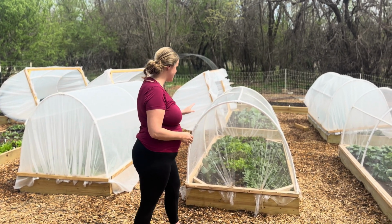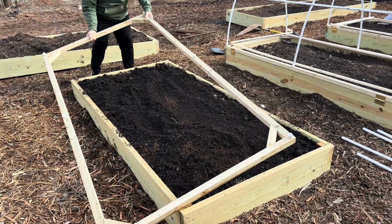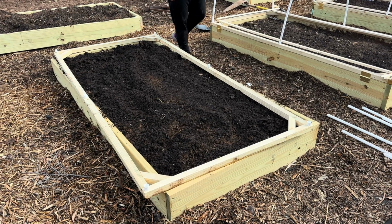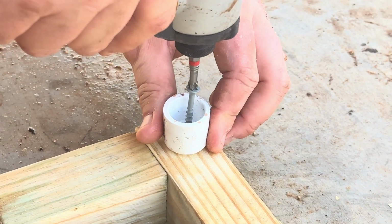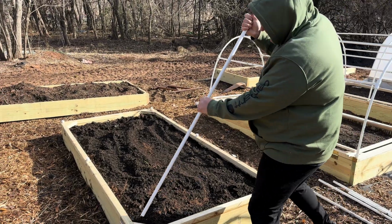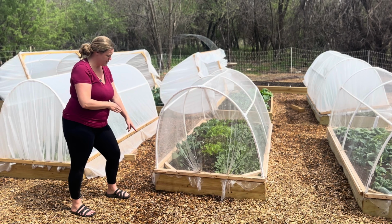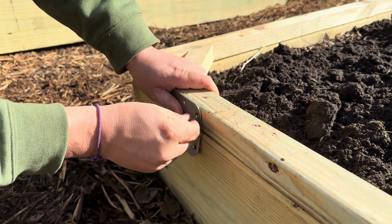So we have this frame that we built first with some 2x2s, and we built it to the size of the bed. So any size of the bed that you have, you just build a frame to go around it. And then next we put these PVC end caps right here into the frame, anywhere that we wanted to have these PVC pipe hoops. And if you didn't want to do the end caps, you could just screw them directly into the framing itself. It was easier for us just to do the end caps, and it worked out great for us.